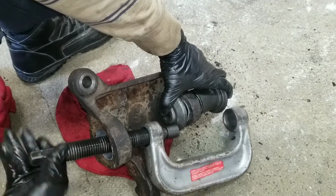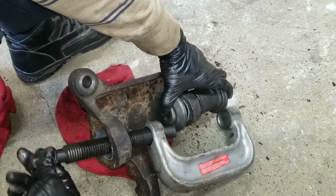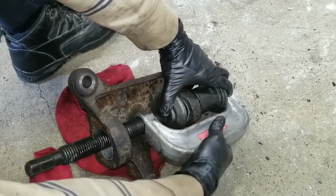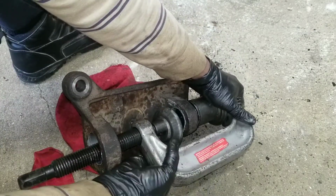Now there's a book that normally comes with these kits. It tells you what vehicle, what number, what setup to use. But with a lot of the loaner tools, that book is not going to be available. So you just got to kind of figure it out.